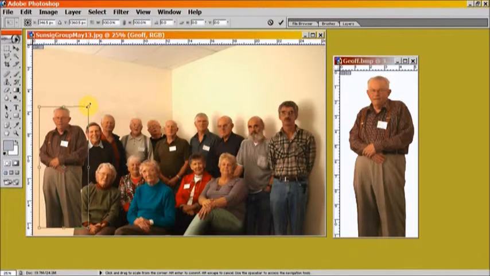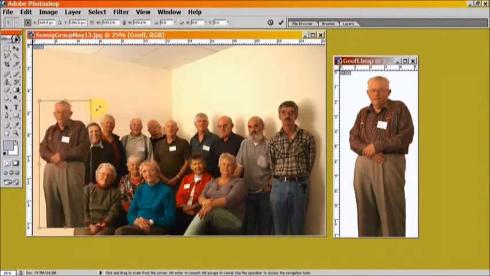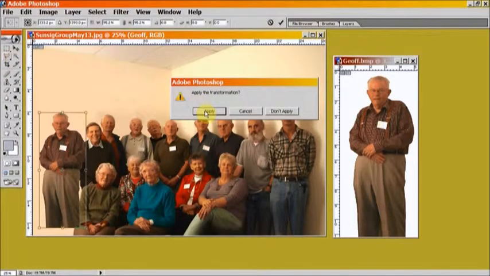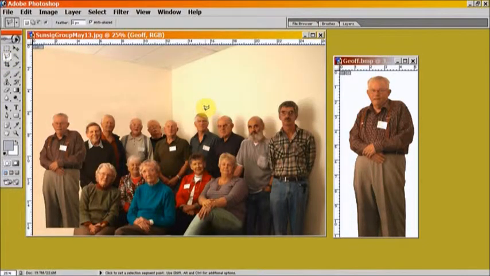When the little diagonal arrow appears, push or pull the corner until Jeff appears to be the right size. Then click on any tool in the toolbox and click Apply when the option is offered. Jeff will now be the right size. Using the Move tool, adjust Jeff's position until you are satisfied.